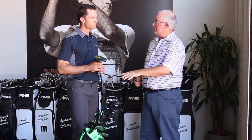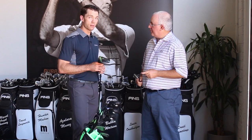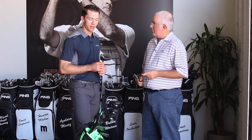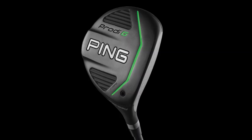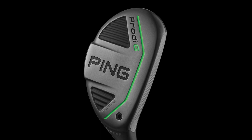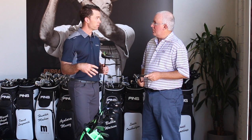Players can choose the number of clubs they want — for example, a driver, a hybrid, a couple of irons, a wedge, and a putter — and we can accommodate that. We've done extensive research to make sure the lofts get the ball up in the air easily and the weight and balance is easy to square up. A lot of existing fitting information just linearly extrapolates from adult fitting logic, but we worked directly with juniors — collecting their biomechanics data, height, wrist-to-floor measurements — and did dynamic testing to improve our lie angle, swing weight, and length recommendations.